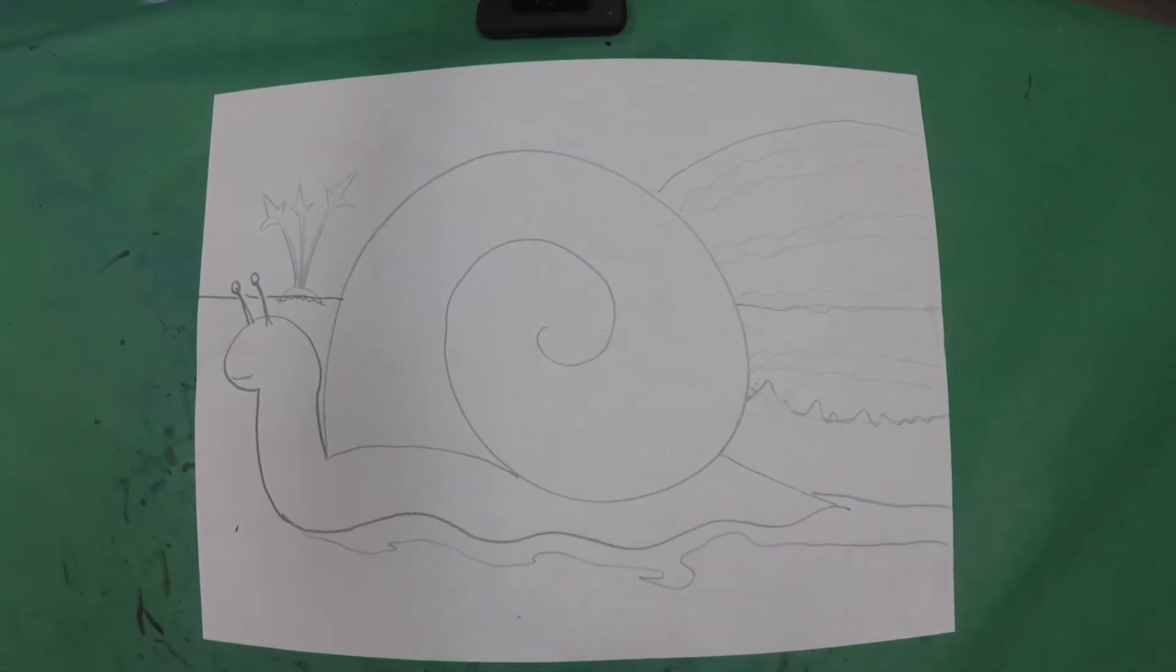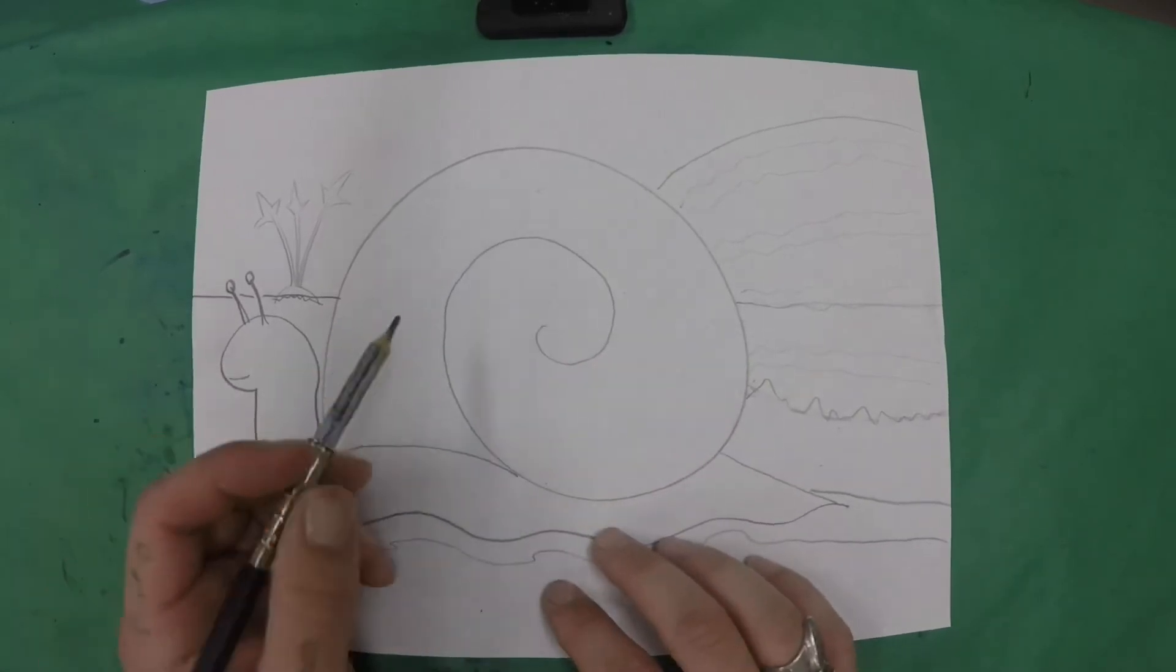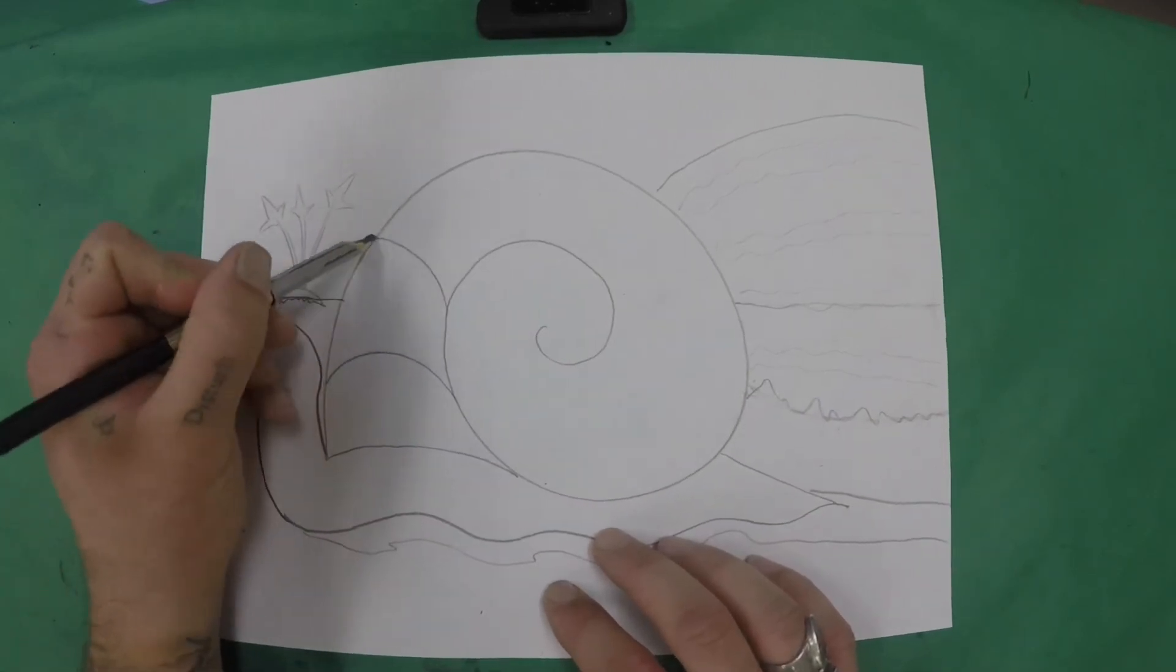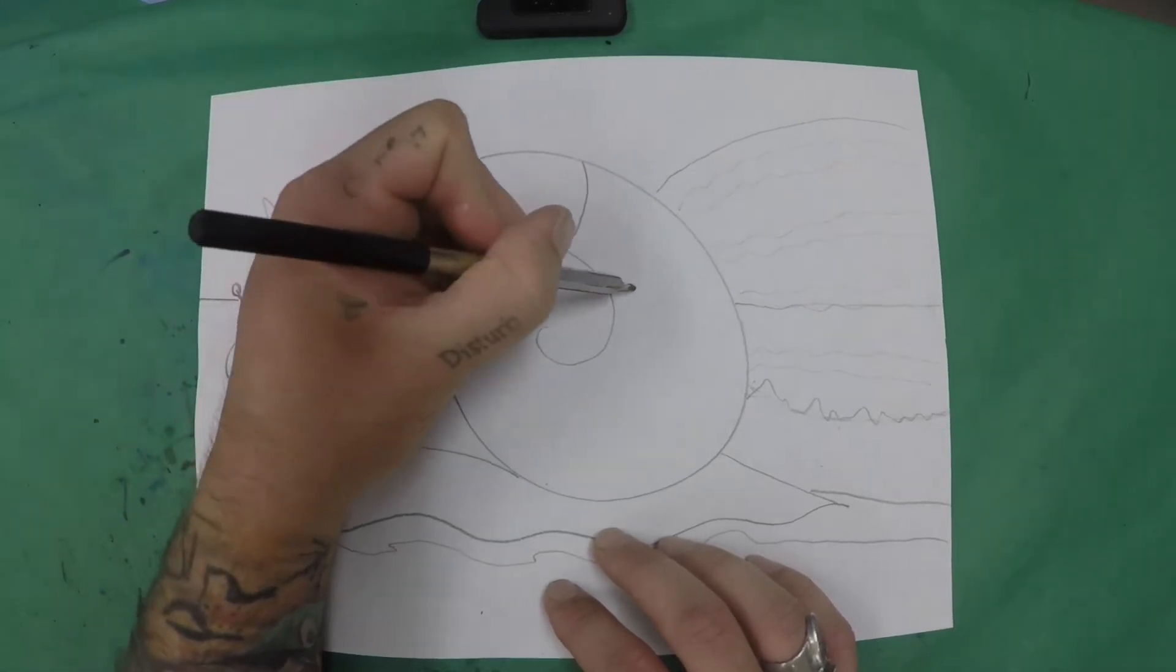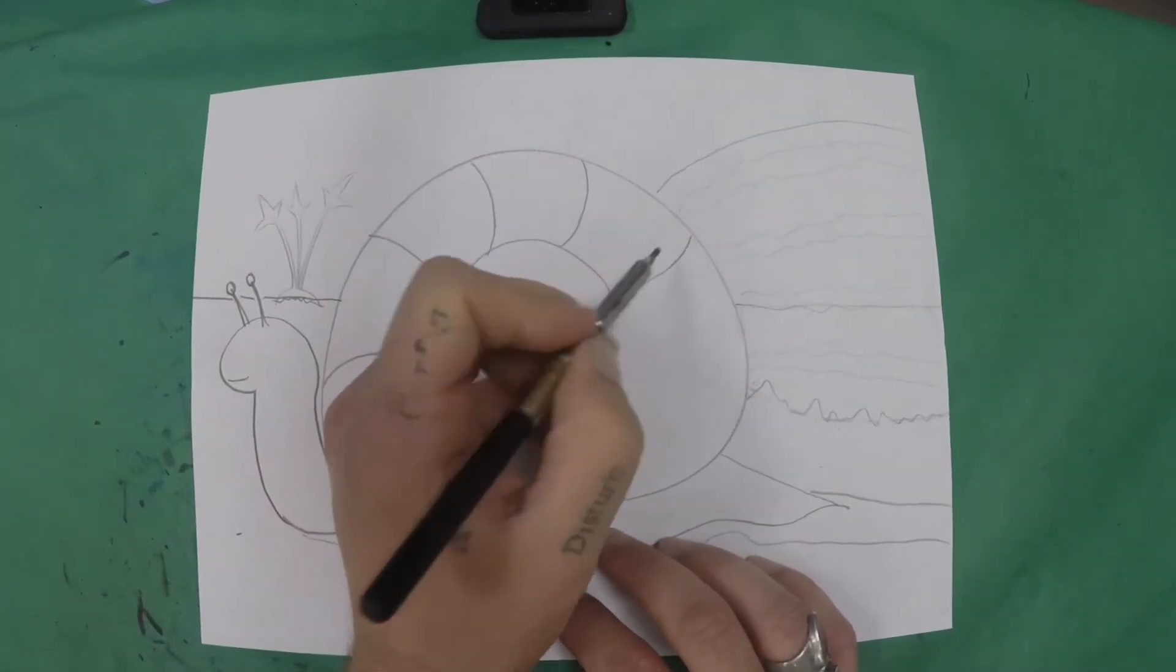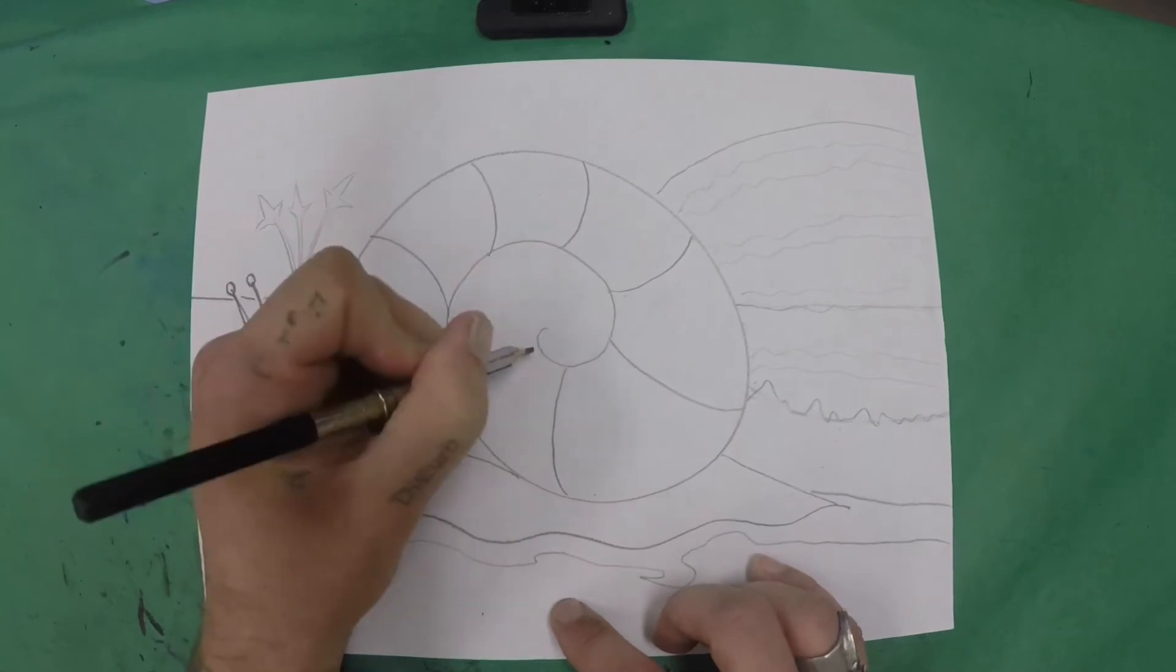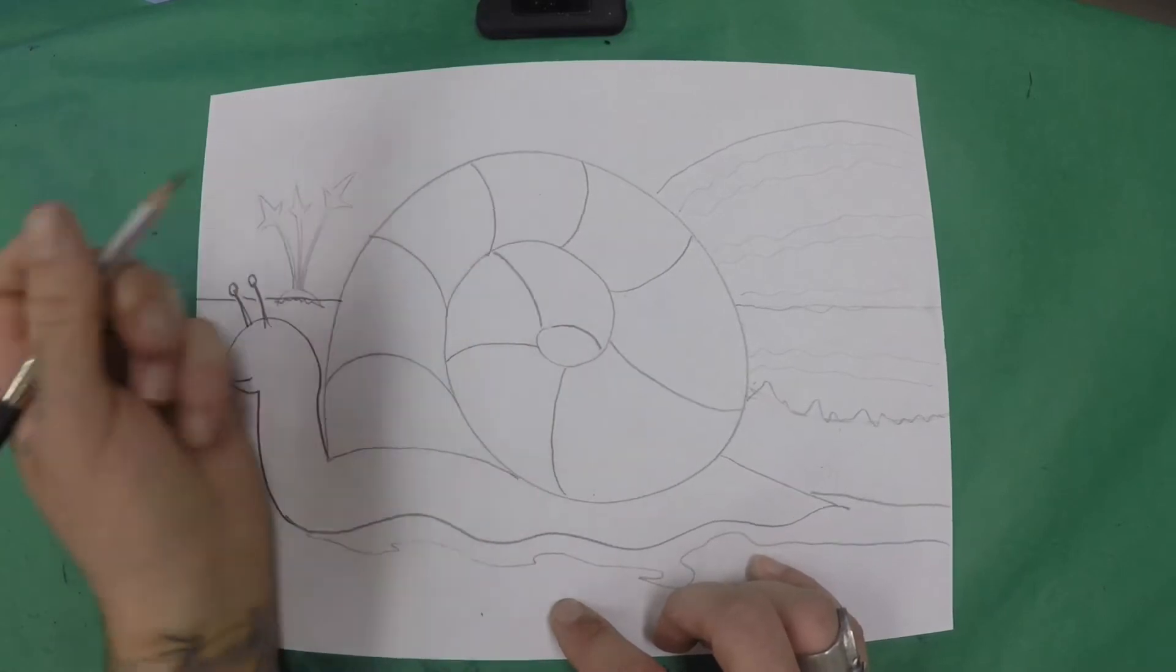It's time to move into some color and create some pattern and to use all of our space. So the pattern that we want to create is going to go on the shell of our snail. So we want to start at the end and I'm going to use a curved line like this. But you can use any kind of line you want. And we're just going to add these lines making sure that the lines we add touch on both sides. Keep coming around. Alright.